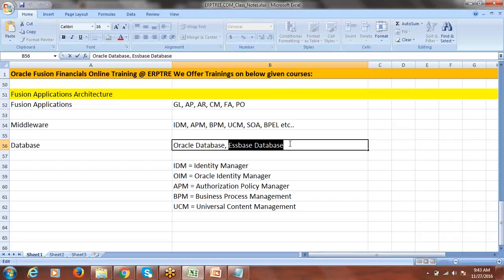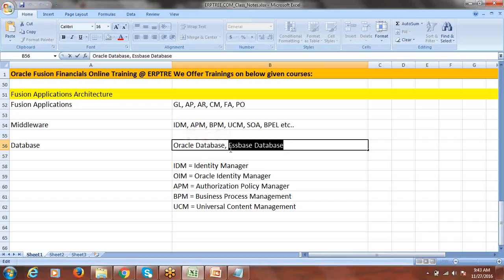In EBS, whatever we have is Financial Statement Generator, FSG. In that place they have given Financial Reporting Studio, FRS. So FRS and all work based on Hyperion only. The Financial Reporting Studio concept Oracle took from Hyperion. In Hyperion we have HFM, right, and HFR, Hyperion Financial Reporting. The Hyperion Financial Reporting they took into Fusion in the place of FSG. Now there is no more FSG in Fusion. In that place we'll be using the Hyperion Reporting Studio. This is the concept.